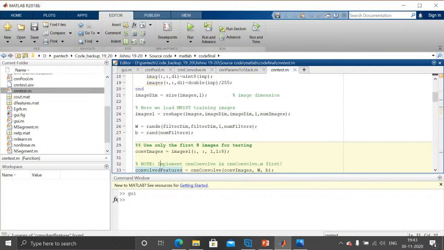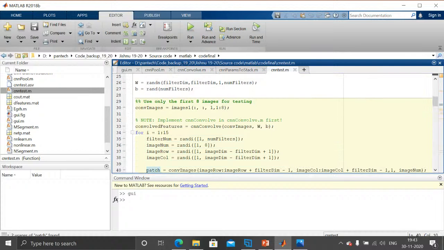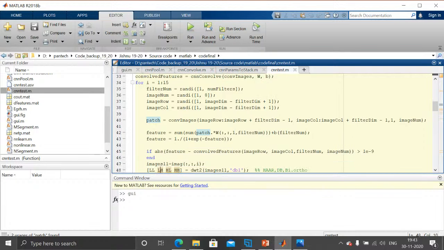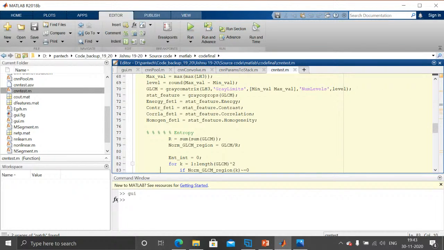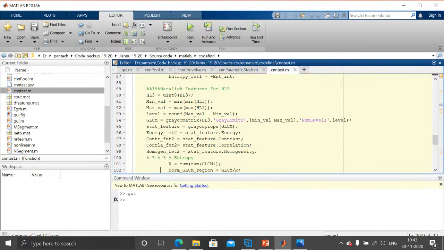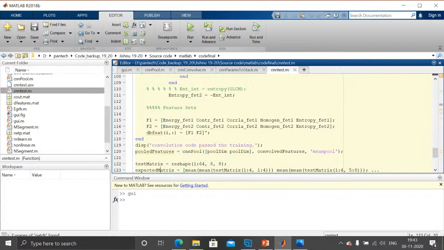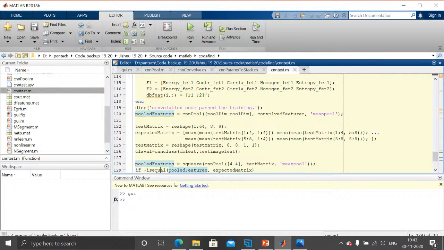Here you can see we are loading this data in random order and applying the filter for each and every image, and this ratio stands for how many images we are calculating. The same GLCM is being applied, and from the GLCM we are able to calculate each and every feature like entropy, energy, and contour.